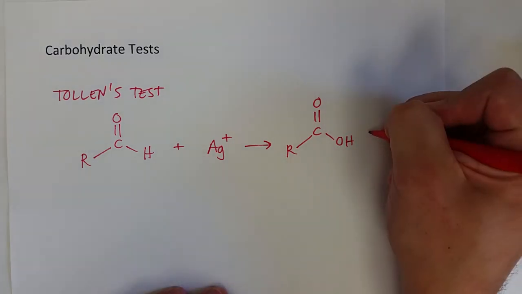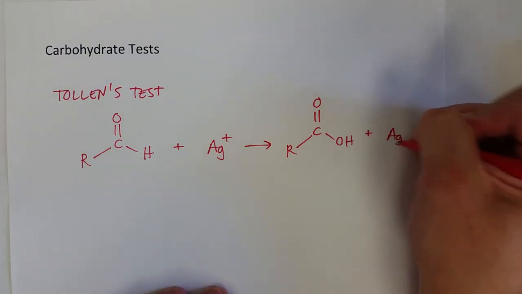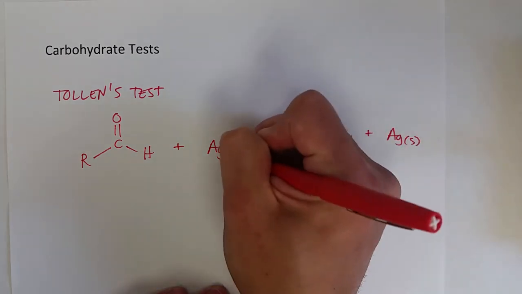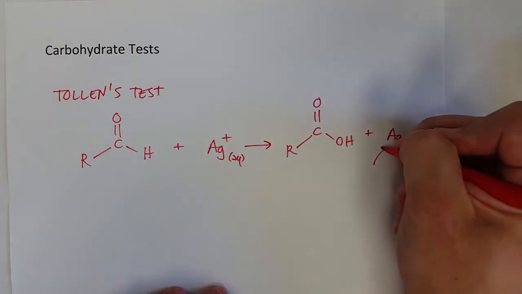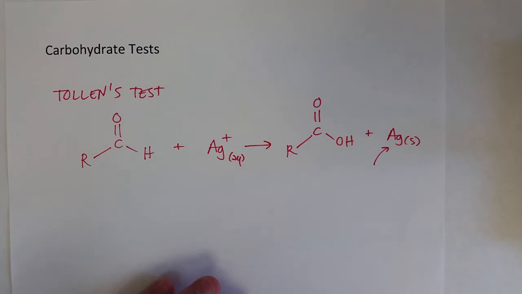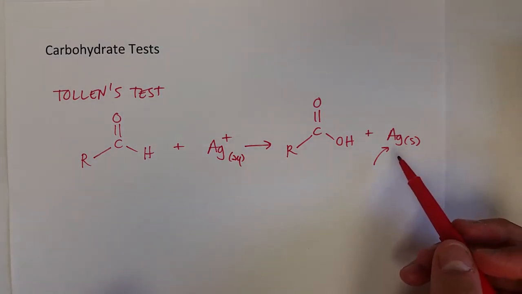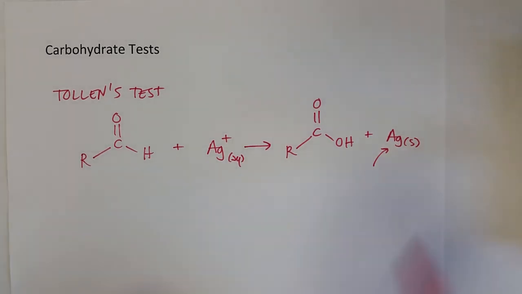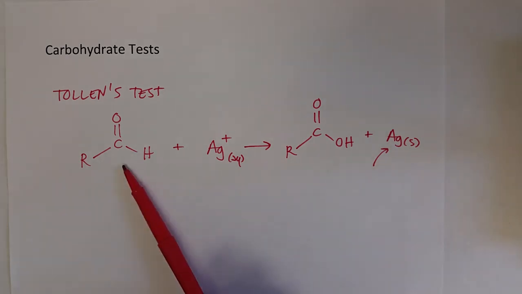The aldehyde will react with silver+ ions in solution, and the sugar will again be oxidized to carboxylic acid and produce silver solid. This would be in an aqueous phase. That of course is very easy to distinguish from a solution that wouldn't produce it, because what you see in your test tube is basically a silver mirror starting to coat the inside of the test tube, and so it's a very easy way to tell that the product is formed from a monosaccharide with an aldehyde.